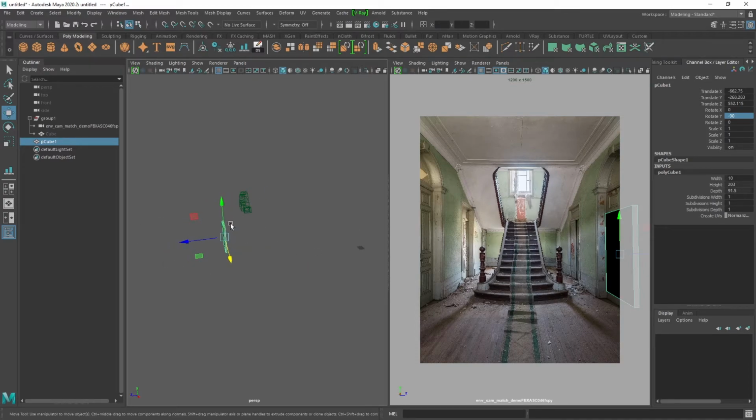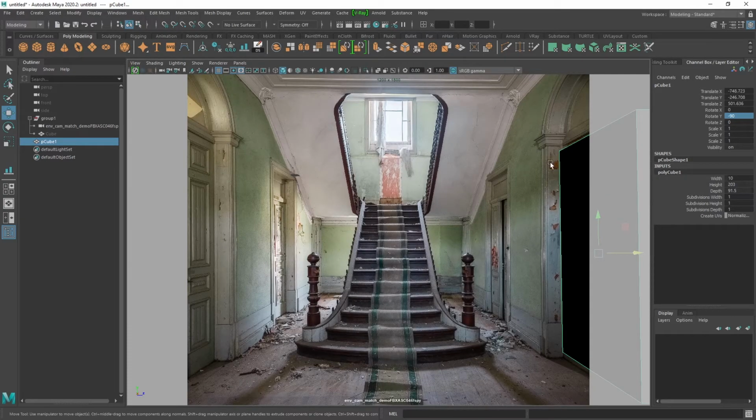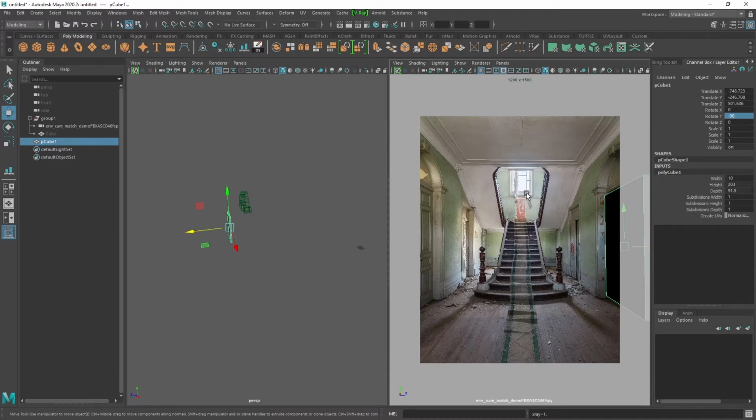You can see my camera here, and then I'm just going to make some adjustments until I get this about right. All right, I went ahead and put that in position there, and that's pretty good. It gives me a good sense of the size of this environment. We can see that it's pretty close, might be ever so slightly off, but we're good for now.